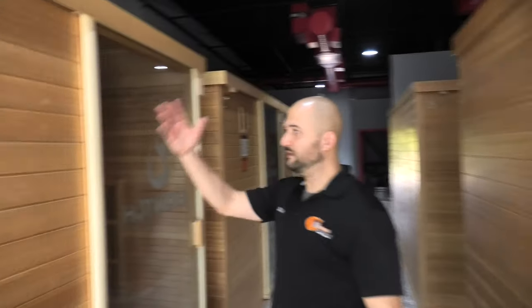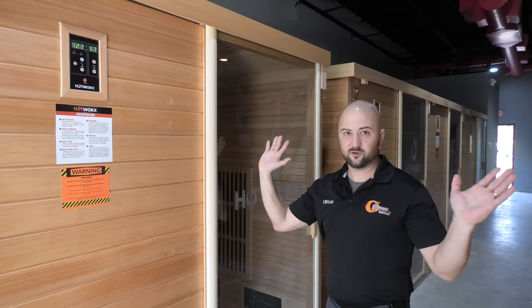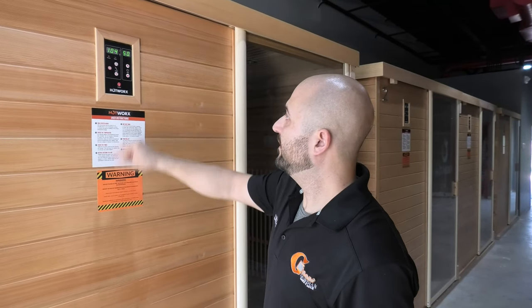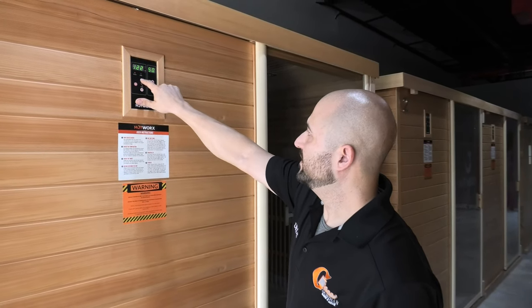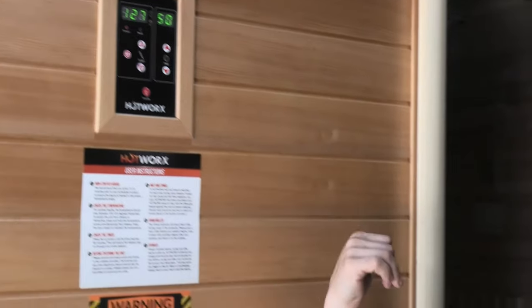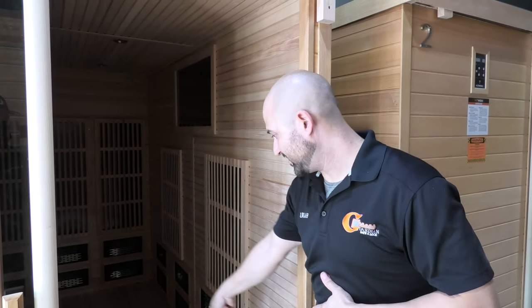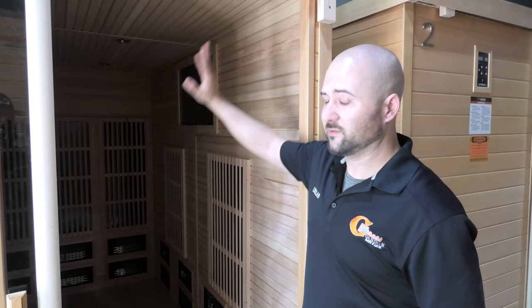Let me show you one of these little rooms. You come in whenever you want, power it on, set the temperature — say 125 degrees for 50 minutes — and just let it do its thing. You open up your room, take a peek inside: it's very hot right now because it was on a minute ago. You've got speakers up top, a TV, and a couple of different programs running on loop. All the different rooms have different programs. You lay your mat out, do your exercises, turn up the music how you want, hit the lights, do your workout, clean up, and on with your day.